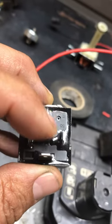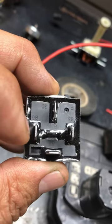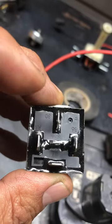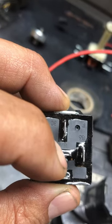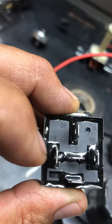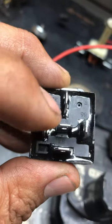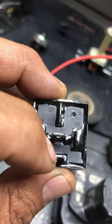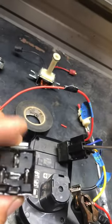This will work for the 700R4, 2004R, 4L60E, and 4L80E. When you turn on your ignition you already have a ground and power to pin 30, which is going to automatically give you power at 87A. That goes to your transmission or ECU, and this is going to be your brake circuit. When you apply your brake it provides power to 85, and the relay switch is going to automatically switch from 87A to 87. We're not going to be using 87 — that's how this is set up.